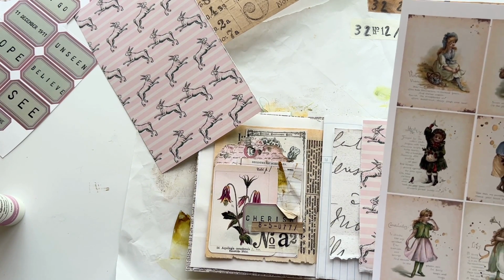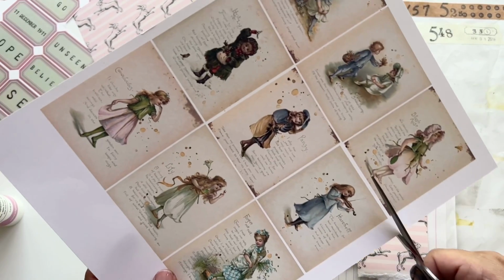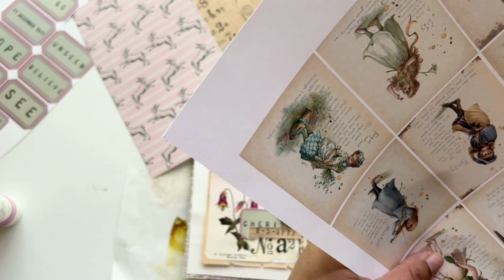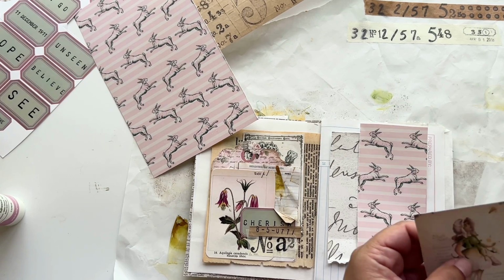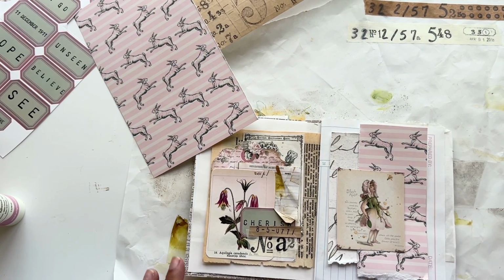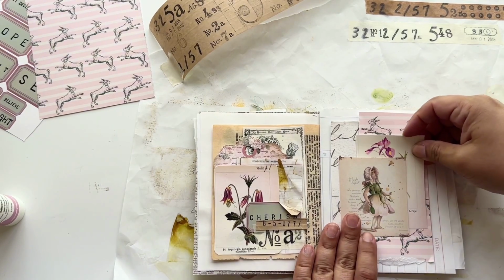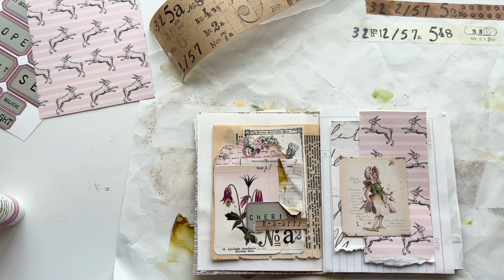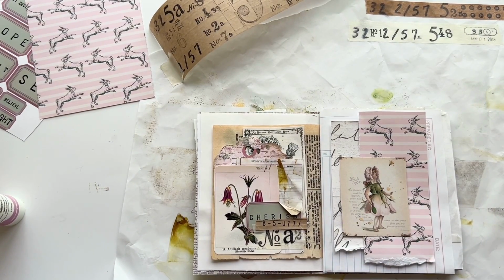The only thing that I'm looking at here is what colors would coordinate well with the other side. And I feel like I'm mainly going with pinks, so I'm gonna pick this girl. This little cutie right here. Now, I do want something to anchor her because as you can see here, she's kind of floating, if that makes sense. I don't think there's enough interest on this side for that. It's too much. Maybe I'll add some book page.